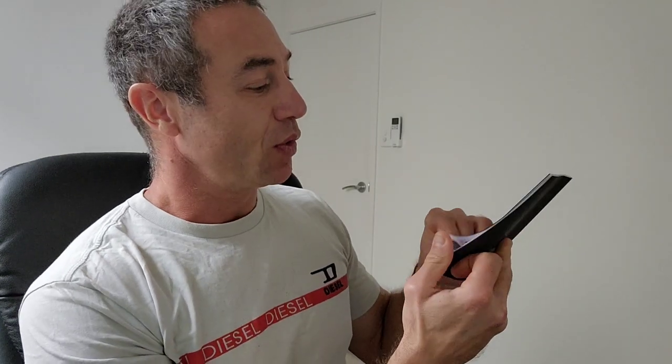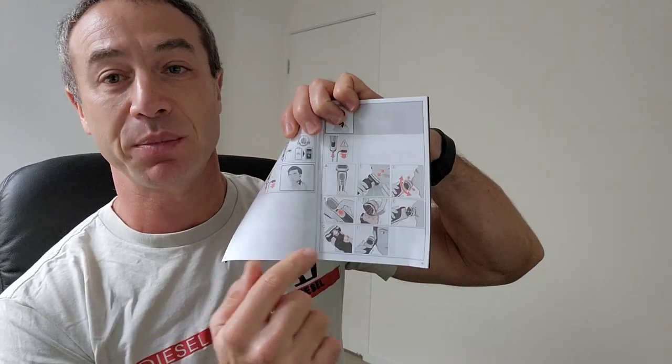Let's talk about manuals — this is a negative point of mine. For such a sophisticated device, they give you a manual with literally no words, just pictures showing how things should be done. That's alright if you completely understand the pictures, but what if you'd like to read about the switches, conditions, and so on? Braun needs to put a bit more effort into the manual, or at least provide a link to a website where you can read full instructions.